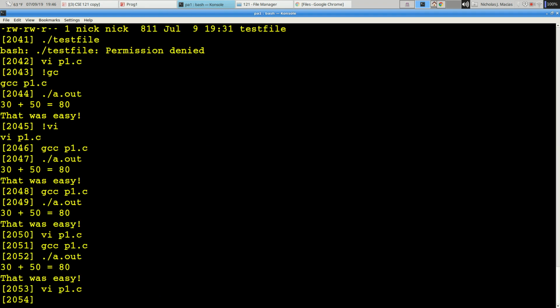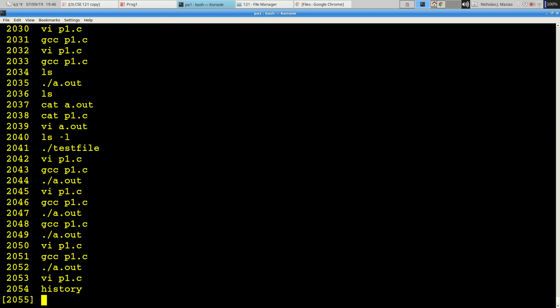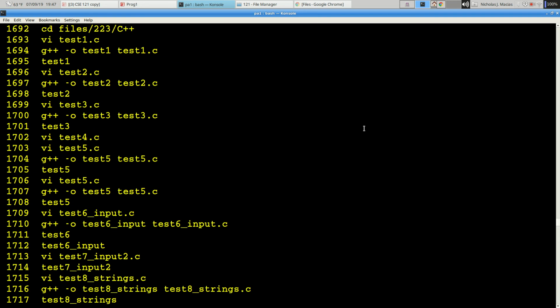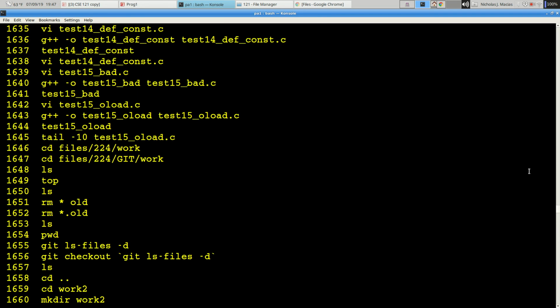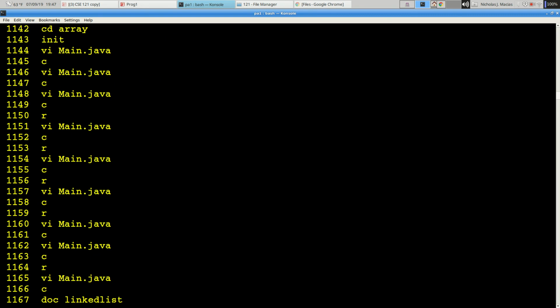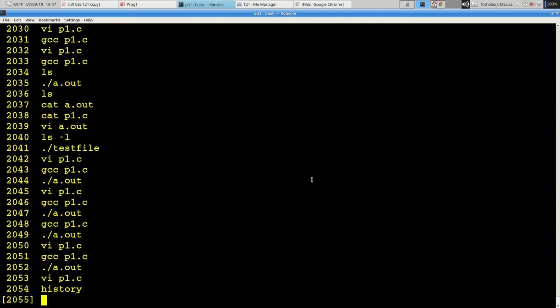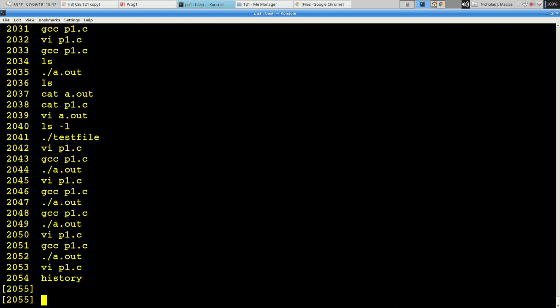And that's crude. There's much more powerful ways that we'll talk about, like in CSE 224, to set up shortcuts and abbreviations and ways to do things repetitively. But up arrow is a really easy one. And if I type the word history, it'll actually show me a history of all my commands going back, I don't know how many days, but I've got my environment set up to always remember the last 2,000 commands that I've done, so going back to something I was doing quite a few weeks ago, actually.